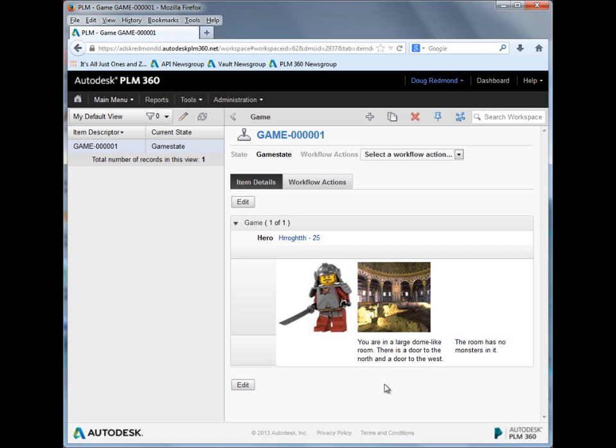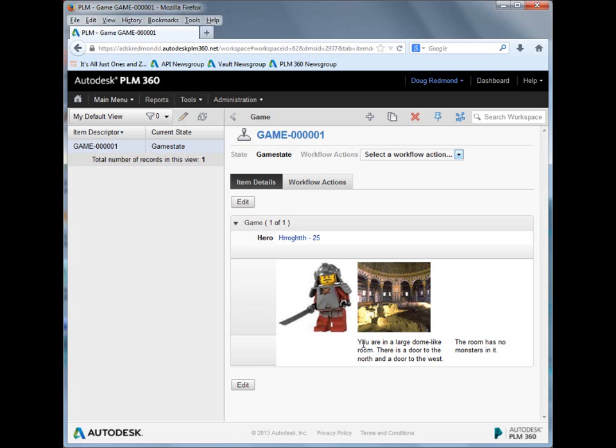So that's what this middle image is here. It's the room that he's in. There's some text that describes the room. And over on the right here, it's empty now, but if there are monsters, the monsters show up there. So how you actually play the game is through these workflow actions. When you want to do something, you select the appropriate action and then things happen. So let me take you through that.